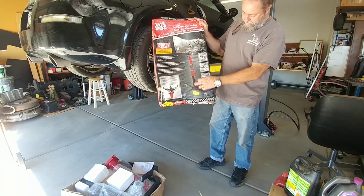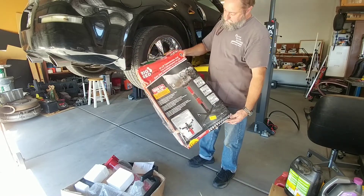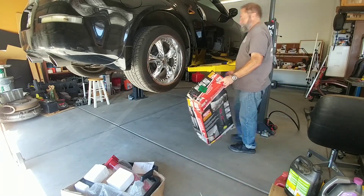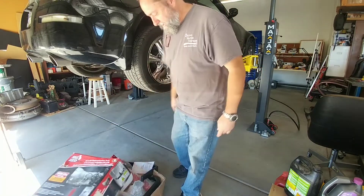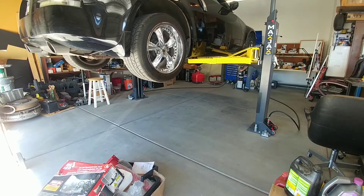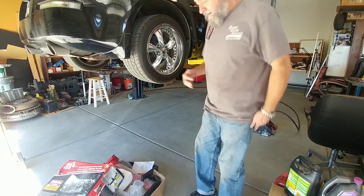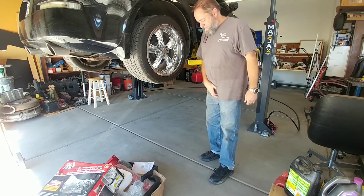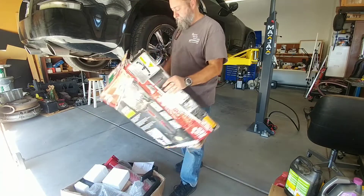It has this nice section here that looks like you could cut out as much as you needed to get it lowered down, so it will fit underneath the car past the height of the max jack. Right now this isn't the highest. I might try to get a little bit higher, but unless I put some extensions on the pads, this is about as high as it goes. I'm going to check to make sure this is the highest level. I was wrong — it did go up one more notch on the safety clamps. So this is the height I need to get it to. We're going to get this out, set it up, and figure out how much length I need to cut out of that base stand.